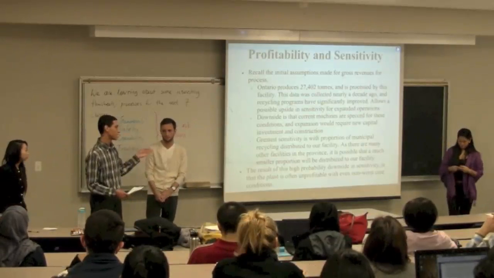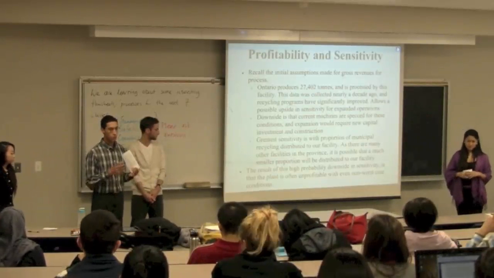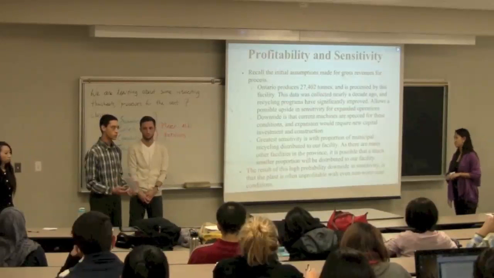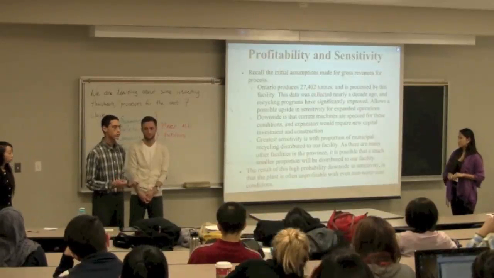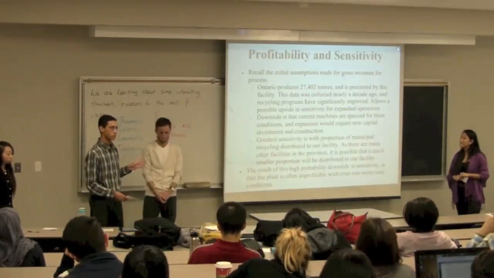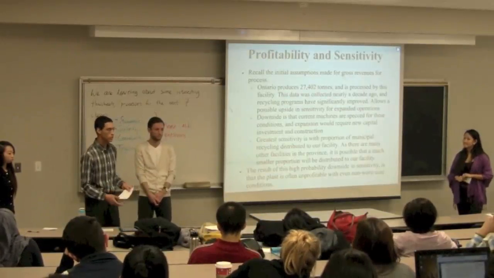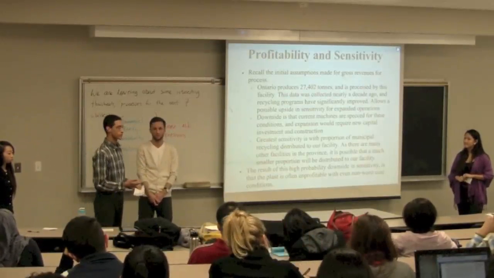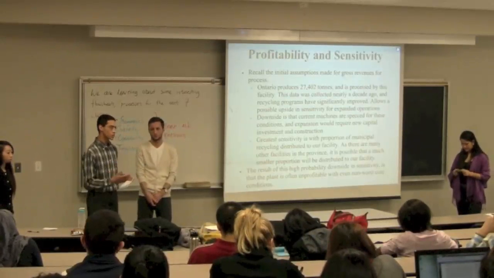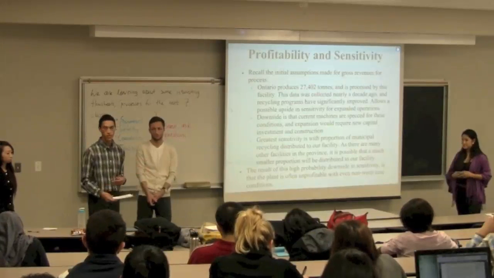And then the downside to that is our greatest sensitivity, which is that we have one facility we're assuming in Ontario, but Ontario is a huge province. There are so many recycling facilities. There are more landfills and recycling facilities than just ours. So we have a great risk of not having a lot of that feed actually being generated to our facility. The feed ratio to ours is really a great sensitivity factor. So when we include all these together, we have a very low upside and a very likely downside of us not having the feed we want.